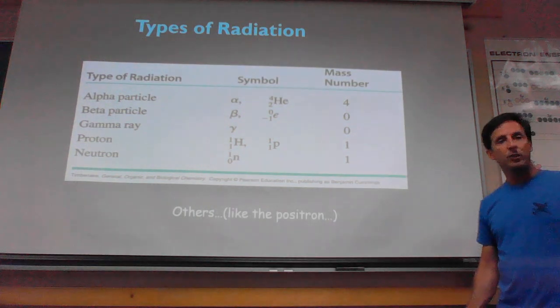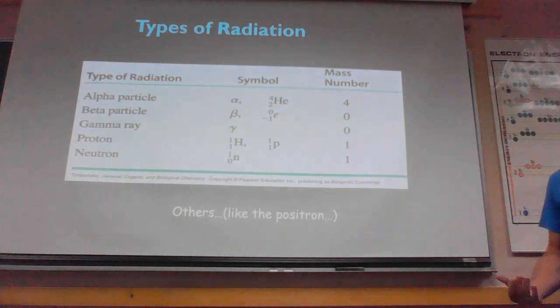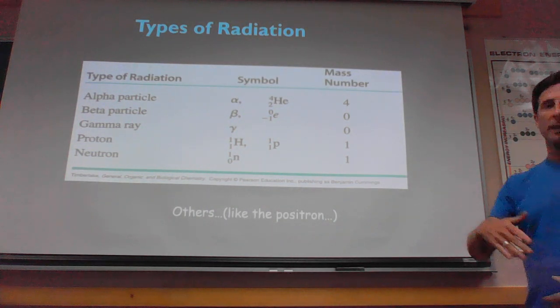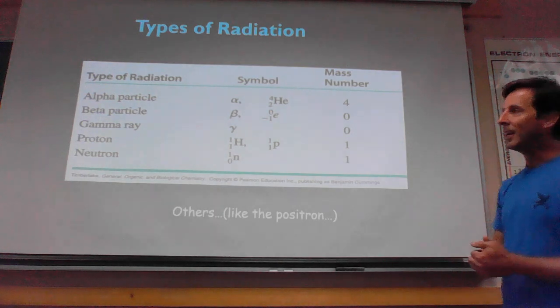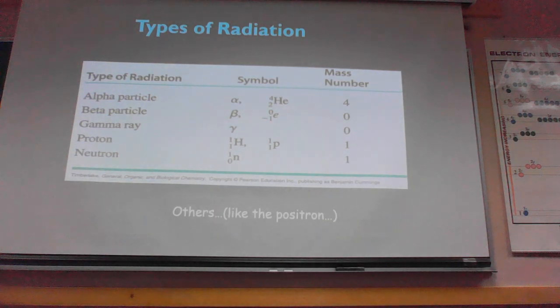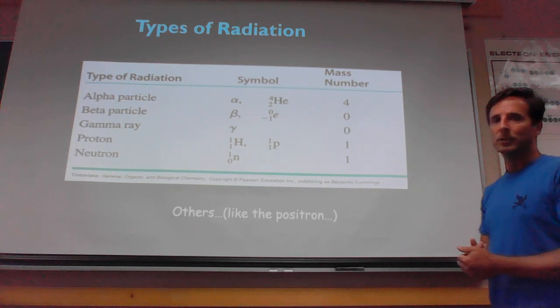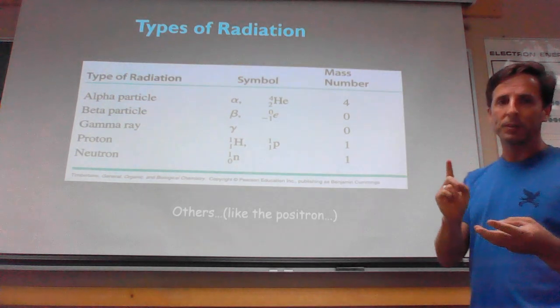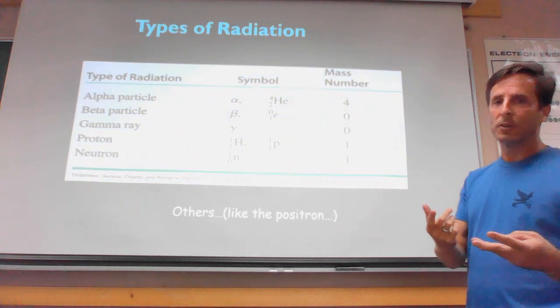So, to do these, we're going to learn to write reactions first, and then we'll get into the math stuff later. We need to know what the particles are that we're going to be writing about. So, again, if you go way back to chapter 2, we introduced alpha particles, beta particles, and gamma particles. So we need to know what those are.